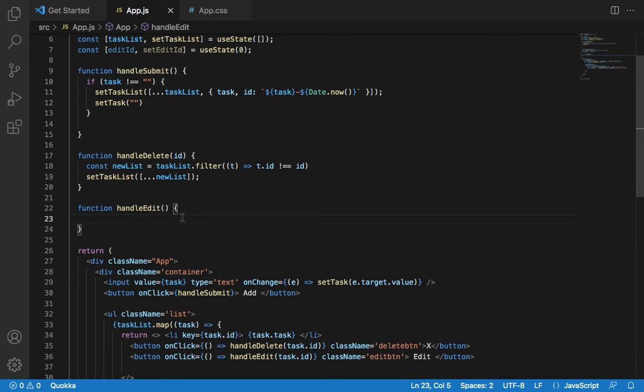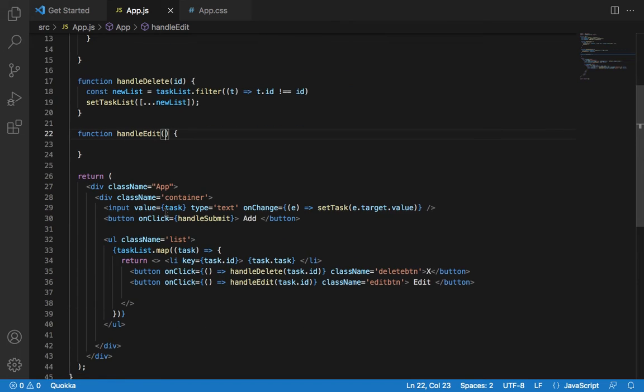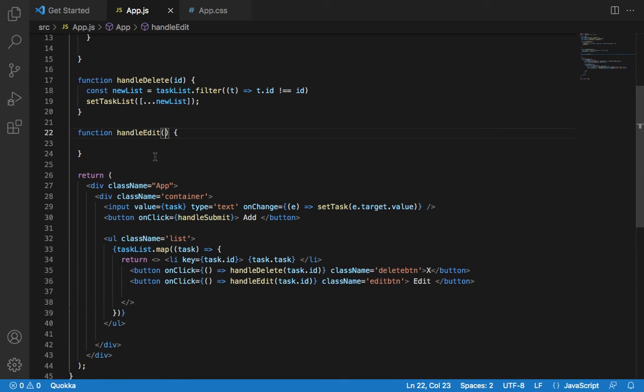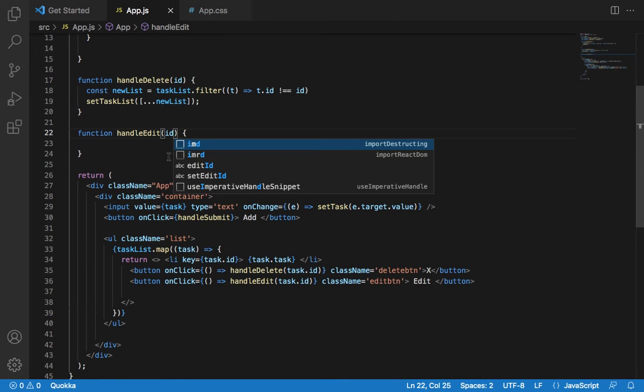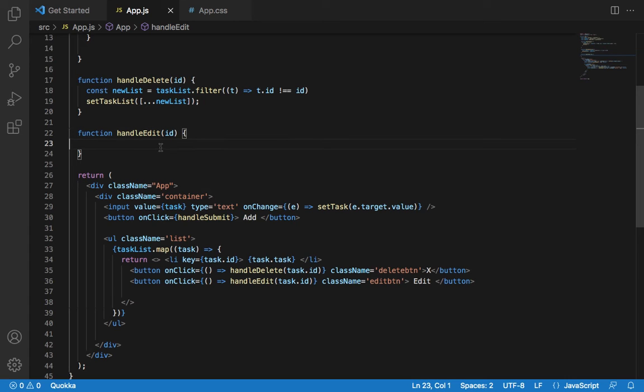So this is where we can get started. Function handle edit in bracket id. From that, let's say const edit task.